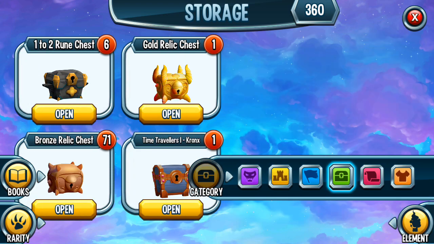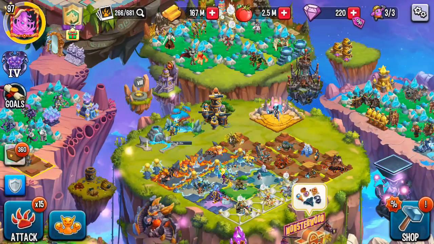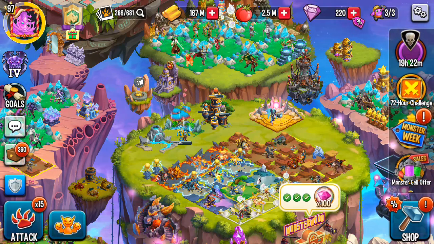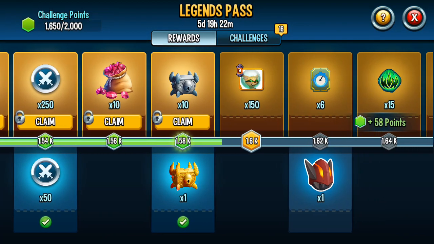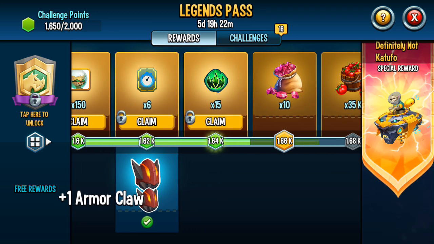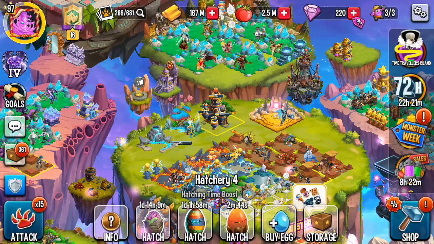But we have some chests to open. We have the Gold Relic Chest, which I got last night, and the Time Travelers. But first things first, we'll do that last. I'm going to show you what we got. We got Armor Claw. So we got Armor Claw. Awesomeness. As soon as the Friedel hatches.